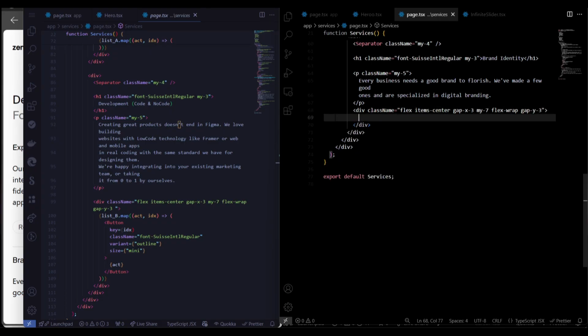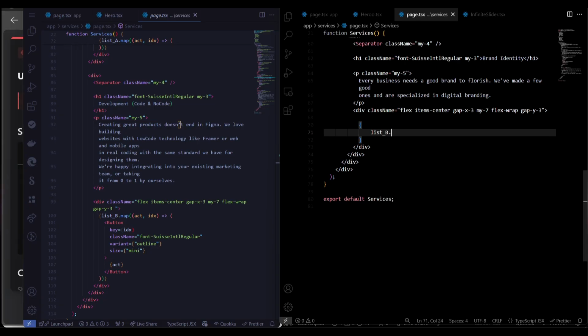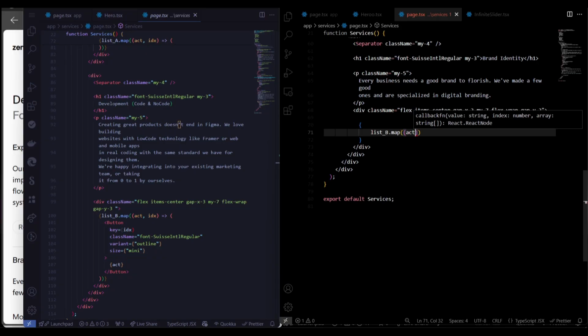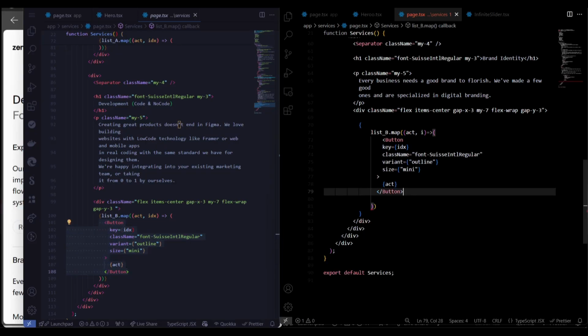And in here we've got to wrap our list, this one, dot map, another name in here, then we pass in the i. Also we pass in the button, which will render.